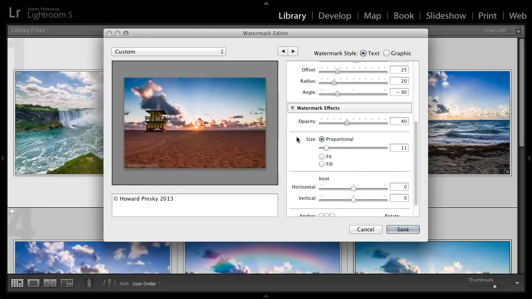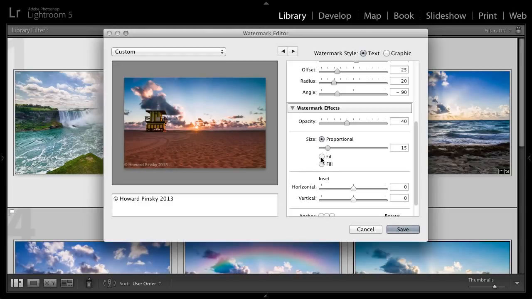Now this is really cool because in Photoshop, if you're adding watermarks using an action, unless you really create that action well, there's a good chance that your watermark may appear bigger or smaller depending on the image that you're working with. So by keeping the size at proportional, your watermark is always going to be sized relative to the size of your document, no matter if your image is 4x6 or 18x20, and you can control that size using this slider right here. As I slide to the right, my watermark gets larger, and as I slide to the left, it gets smaller. So I'm going to leave it right around there.